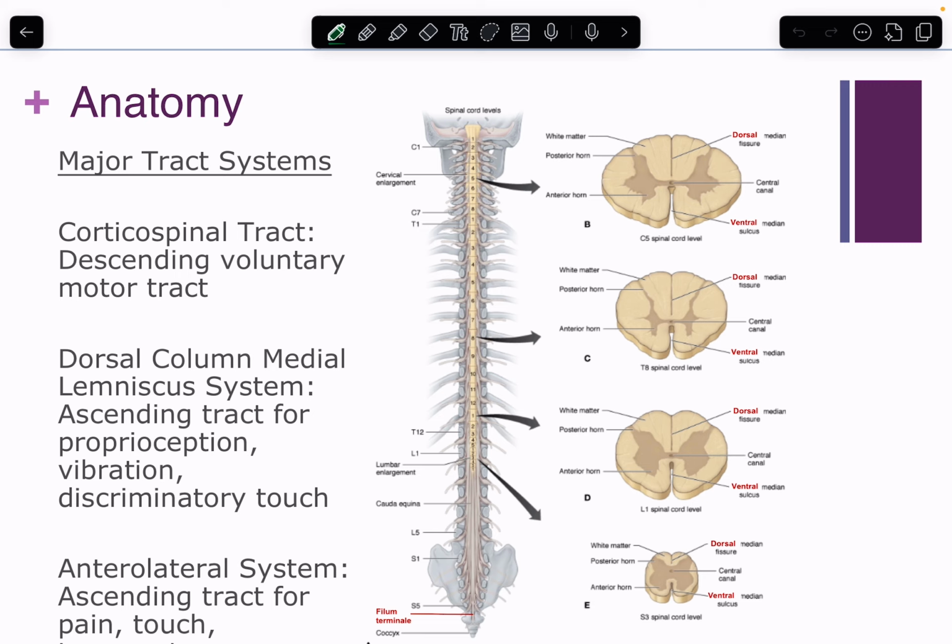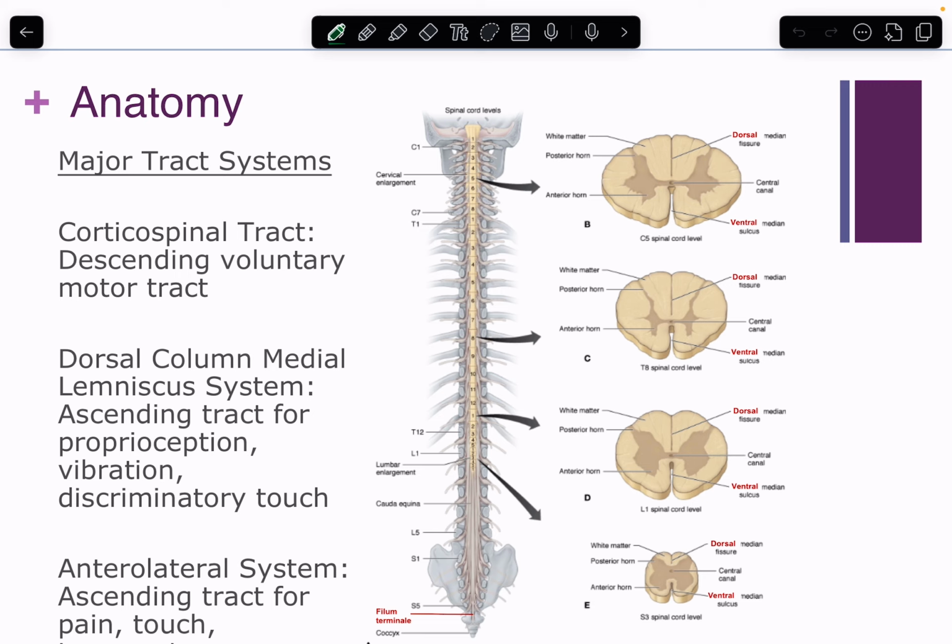We have the corticospinal tract. So the function is this is a major motor pathway responsible for voluntary movement. It controls fine skilled movements, especially in the distal muscles of the limbs, like your hands and your fingers. So the pathway originates in the motor cortex of the brain, from the name corticospinal, and it travels down through the brainstem and spinal cord.